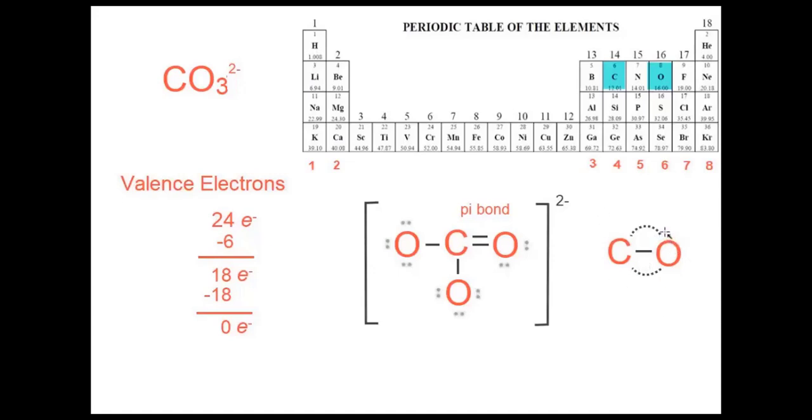So you actually get a bond that is above and below. So it's not interfering with our first sigma. Both electrons are in this arc, both top and bottom. The pi bond is really, this is a closer depiction of it, but it's hard to draw. Imagine drawing these all over the place.